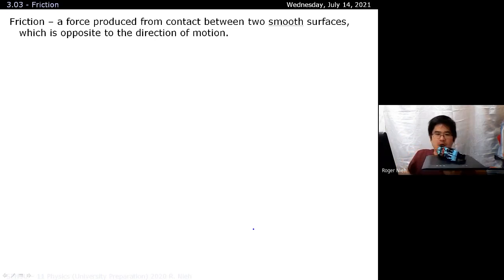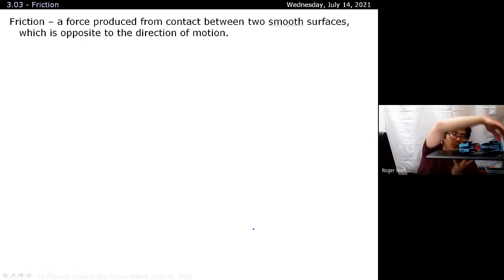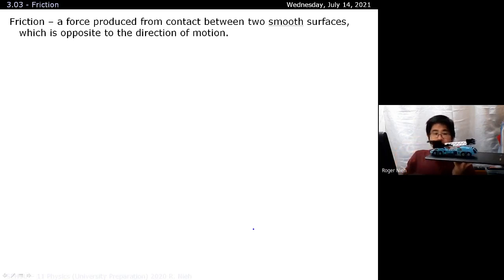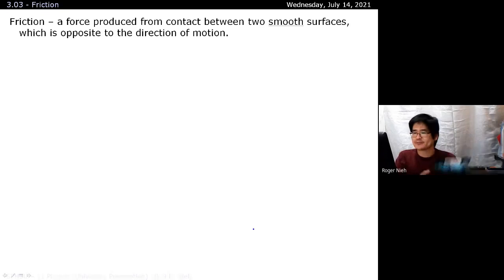I think it's more apparent if I hold this fire truck like this. So as I push this fire truck towards your right, the force of friction will fight in the opposite direction, which is on the other way. And if I push this fire truck this way, the friction will oppose in the opposite direction. Yes, this is more of an European fire truck. Also, it's more than meets the eye, if you know the reference.